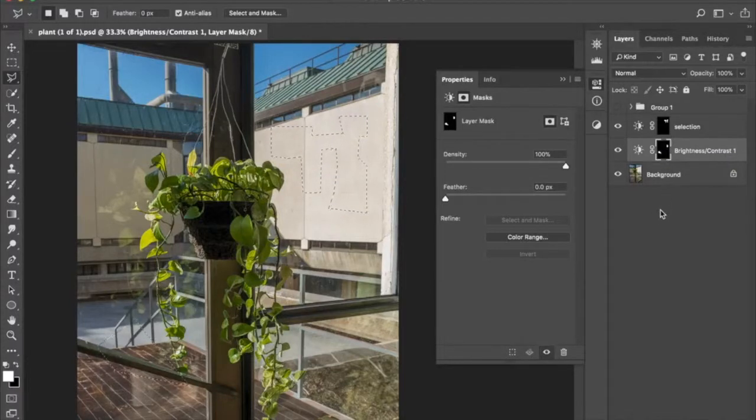I can even do Command Option and subtract. So there you can see the original, and there I've subtracted from the selection. You can see that little notch goes in there.